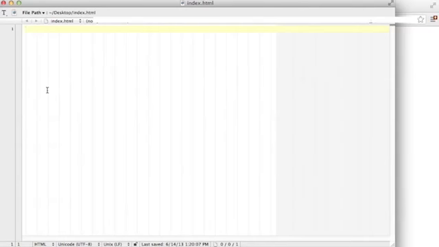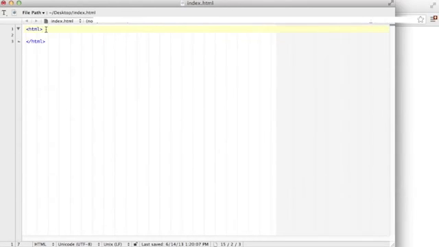So the first thing we need to do to start an HTML document is lay out the basic body. So this is what's called a tag, with opening and closing brackets. And to end the tag, you just put a slash before the element.